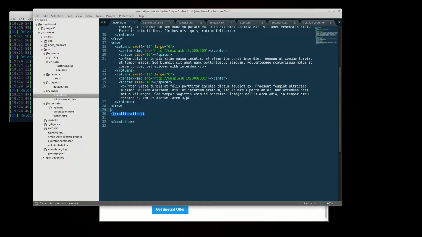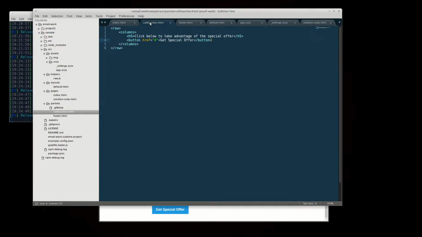So now we've got this reusable content, this call to action file. If you're doing some other pages or other email projects, that file can be reused any number of times. If you have variables in it, you could even pass variables into it. So it's pretty useful. Let's change this to something else. Let's put a site in there.